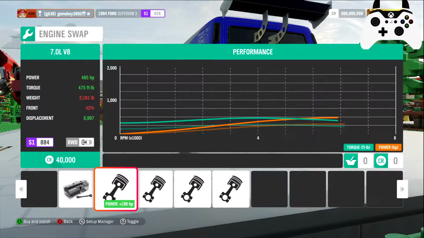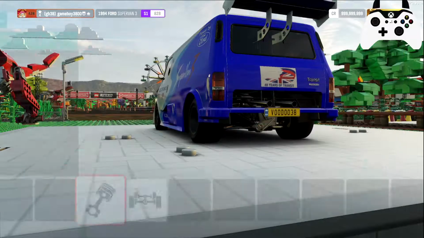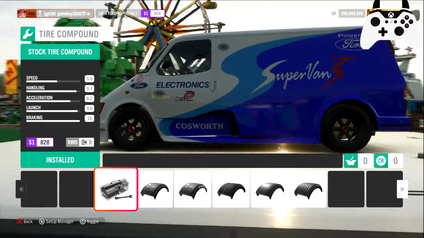Do we go for power with the 7-liter V8? That does add a bunch of weight though. I think I'm going to stay with the stock powertrain swap unless we somehow can't reach the top of S1 with it. I very much highly doubt that though.